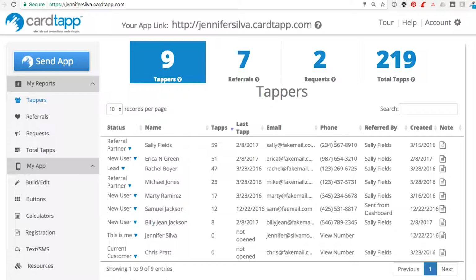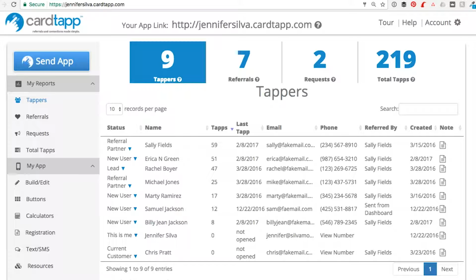So one thing I do want to point out, a lot of people have questions on this. If a phone number is not showing, you can hover over still to view the number. This is if somebody has not agreed to the terms and conditions, so there's a good chance that this person never actually installed the app to their phone. That would be somebody you'd probably want to reshare the app with or get in contact with them and see what you can do to walk them through the installation process.